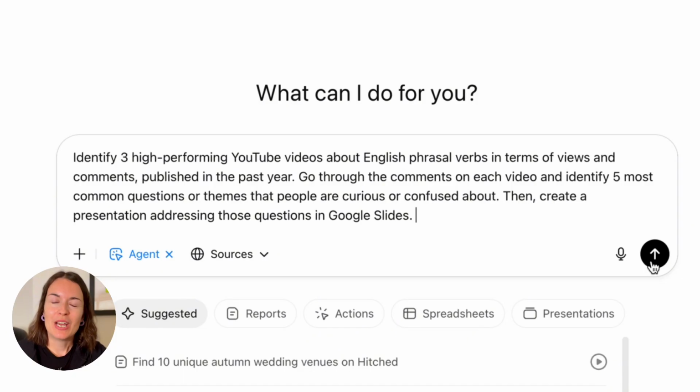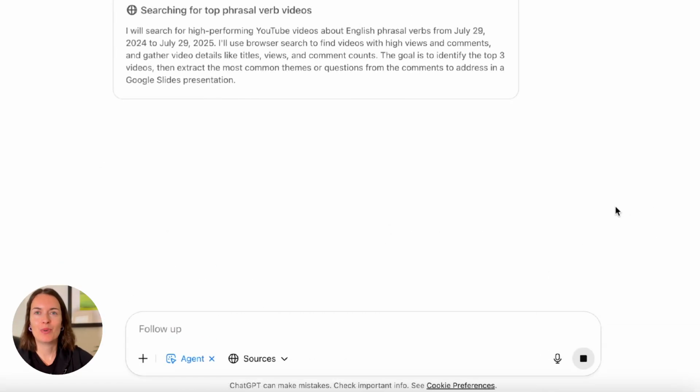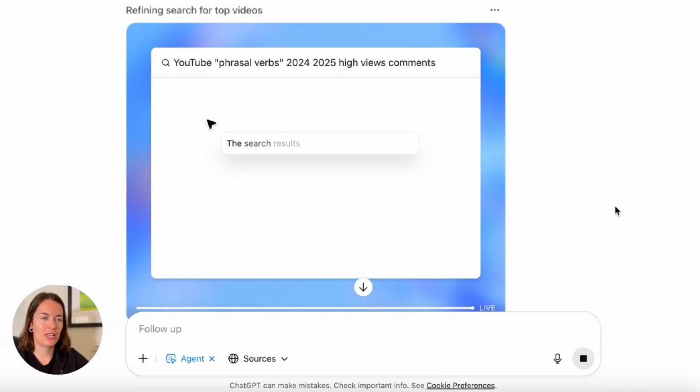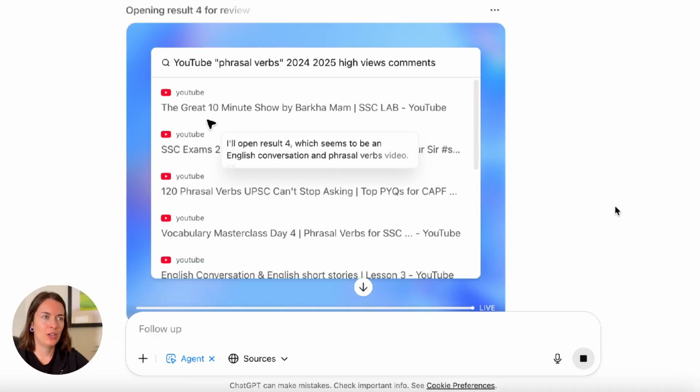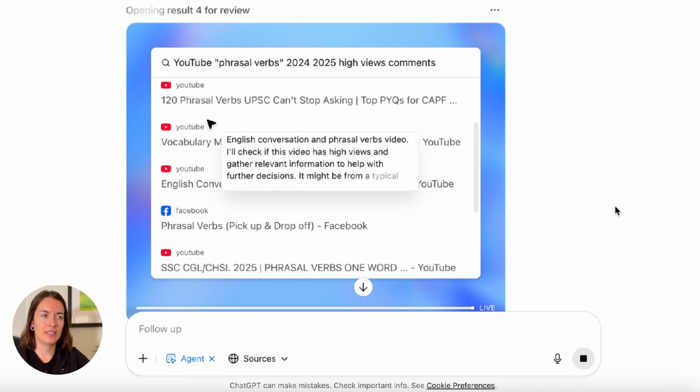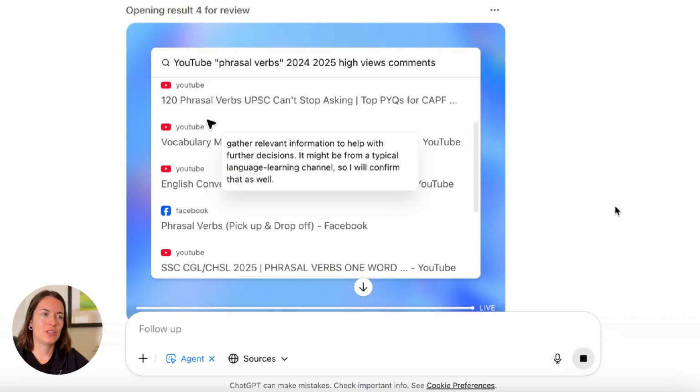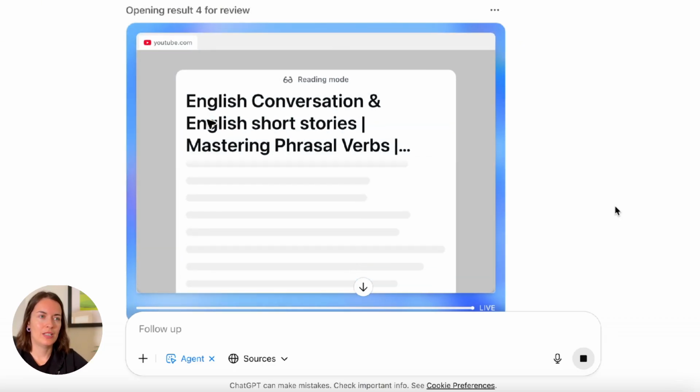So again, I've got a multi-step process that I want ChatGPT Agent to go through. So I'm not asking it to just generate some content. I'm asking it to go to multiple YouTube videos, open the comments, look through the comments, identify some themes, put it together and put it into a slide deck. So let's see what happens when I enter this prompt. And so it's opened up the desktop. We can actually see which videos it is searching for. It's doing a similar process to what I would actually do in this situation.